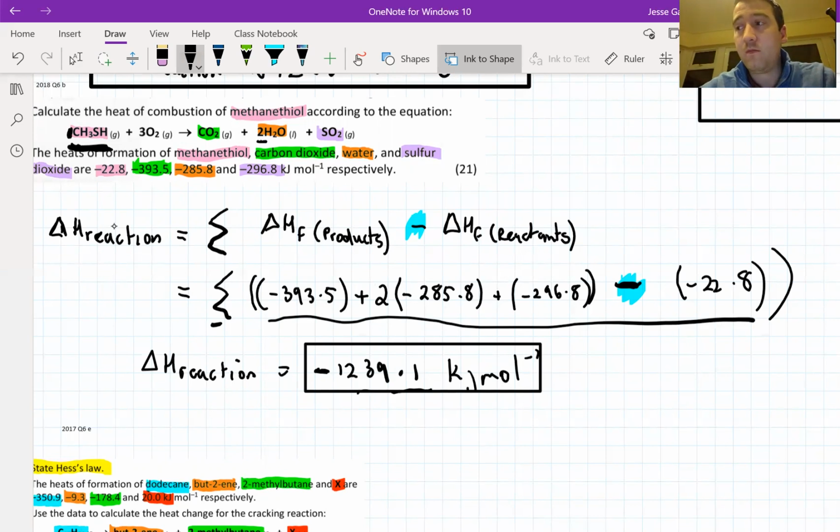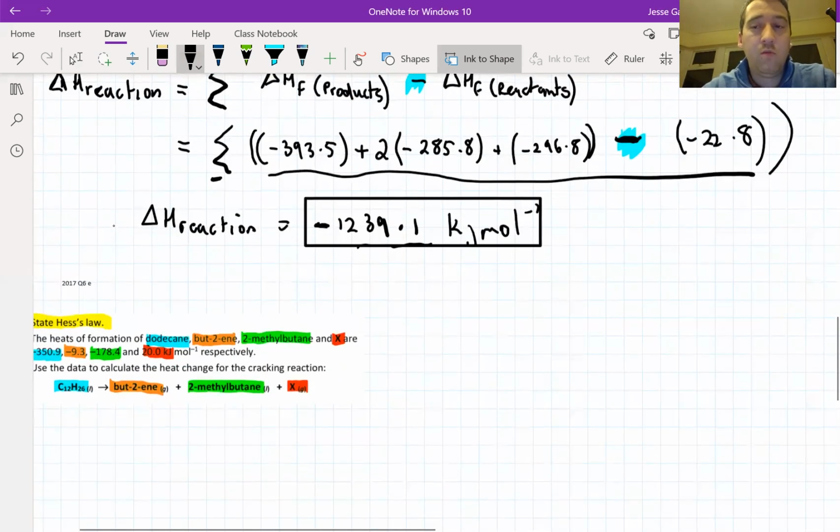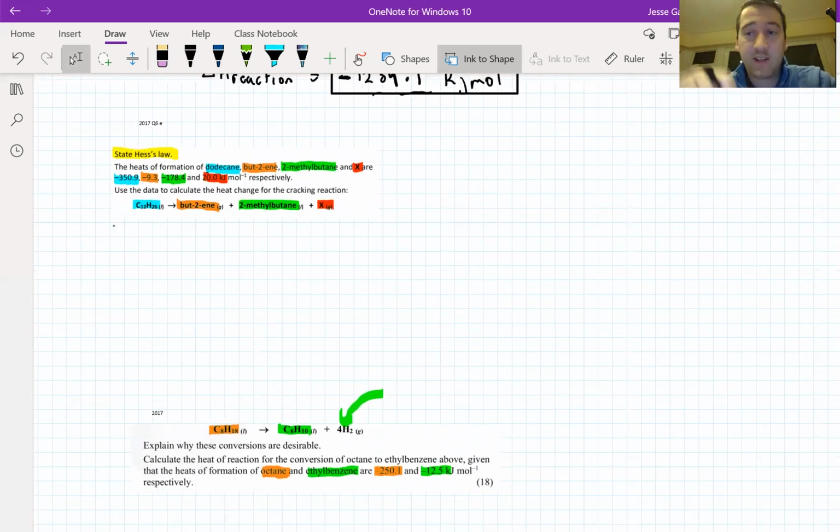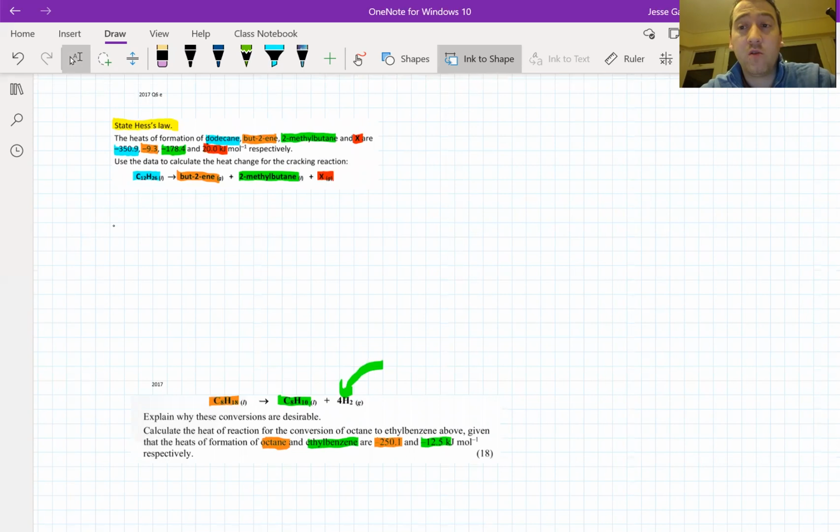I've checked it. Okay, so there are two more questions on the sheet that I've linked below the video here. I want you to do them from scratch now. So we've done the highlighting. I would like you to do the delta H of reaction values the exact same way as we've done for those two now. If you don't have the questions printed off, they're written on the screen here. You can take them down. Make sure you take them down word for word, exactly the way they are, with the numbers and everything in the right order, and you highlight them and get started. So I want you to pause the video and do those now.